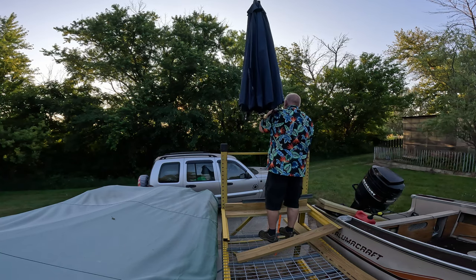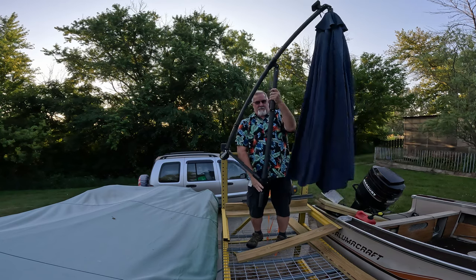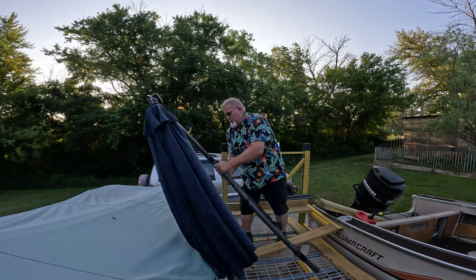That's a more manageable position. These things aren't crazy heavy at all. I'll go ahead and set this down over here. Maybe. There we go.